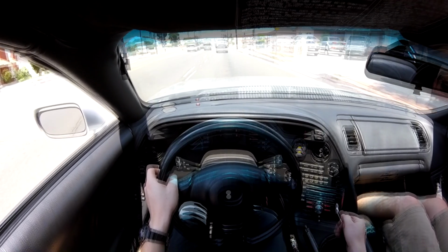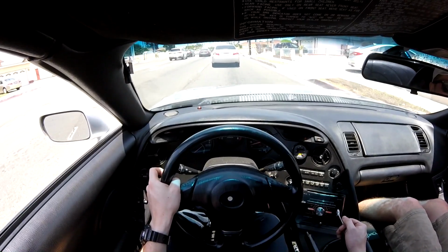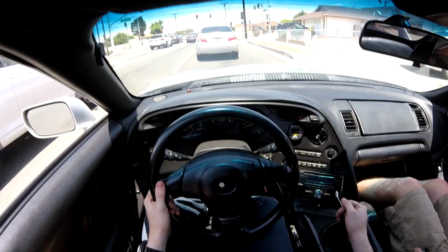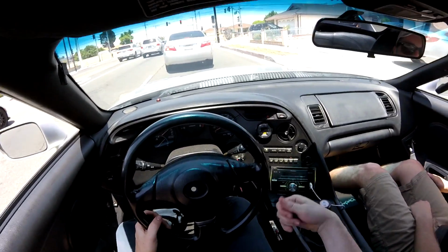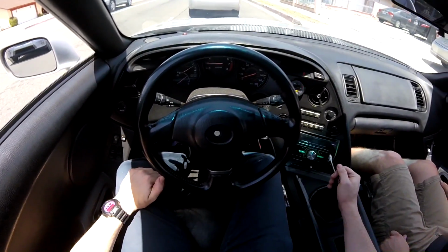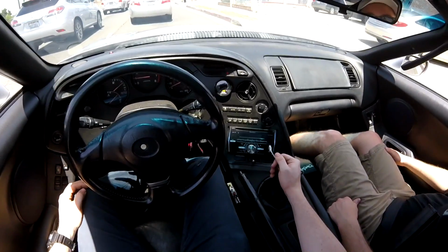So after I got comfortable with the car and realized it wasn't going to die anymore, I started to notice that the car just all around felt really smooth, and it surprised me with how smooth the transmission and the clutch were. For it having 200-something thousand miles on it, it felt brand new. Looking back at it now, for the car's age, it being a 1994, I'm surprised at how good it drove. A 94, it felt like a brand new car the way it drove.